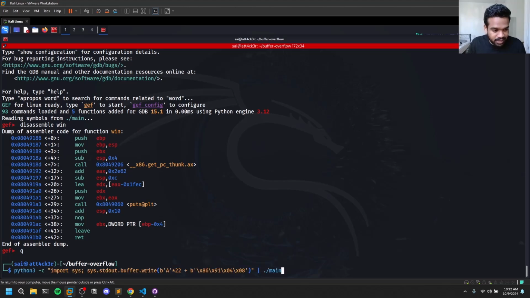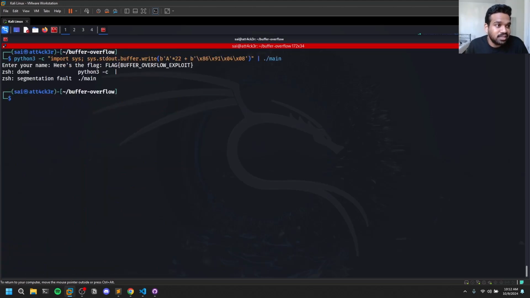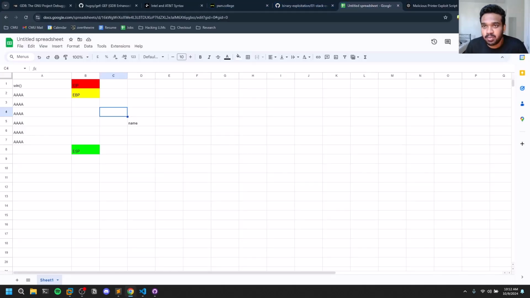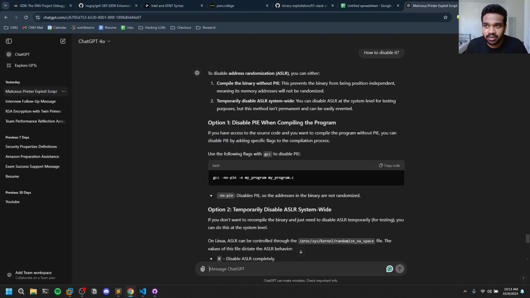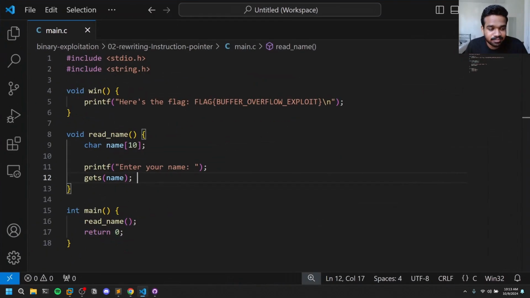So if I do quit and if I run this module, you can see your flag here. So the buffer overflow exploit. I'll give you a quick grasp on what we did. We rewrote all the buffer and the EIP with the win function. All this is written till EBP, and then the next value is going to be in your EIP, which is going to be the win function in little endian format. You can just go through the little endian format and identify what's actually happening there.